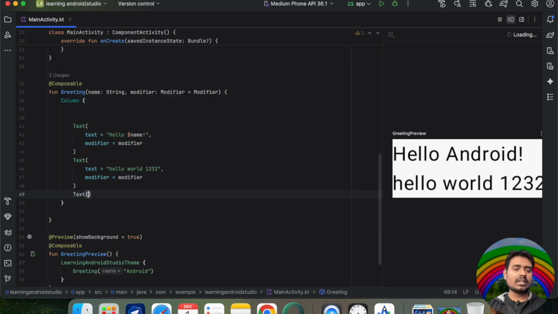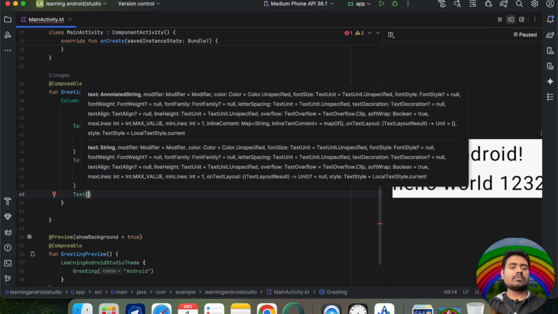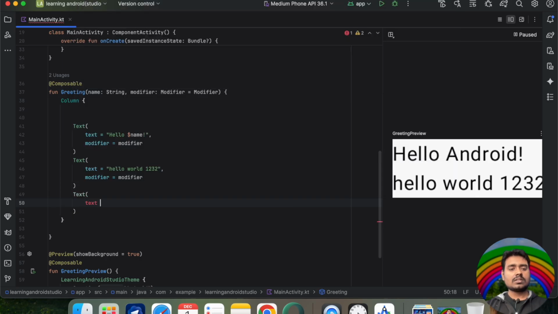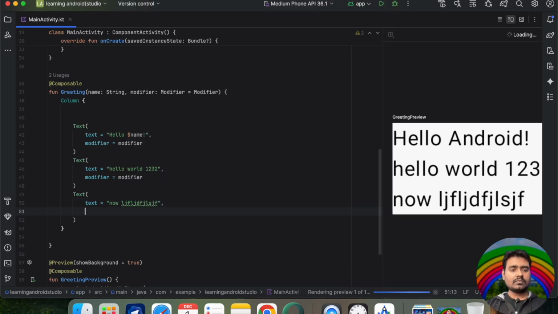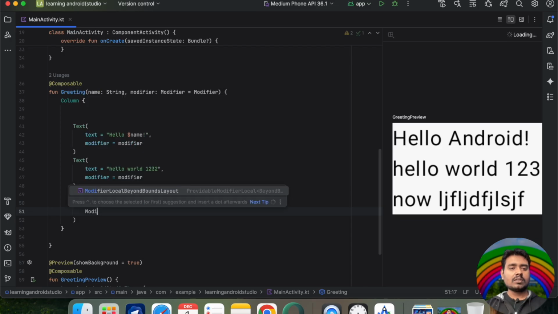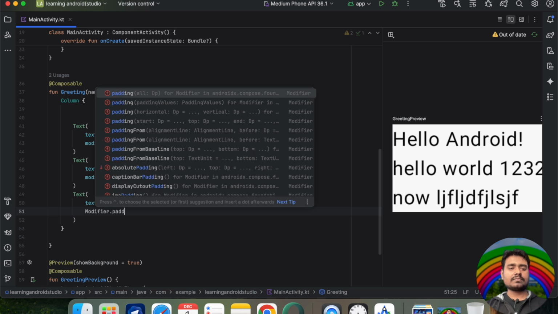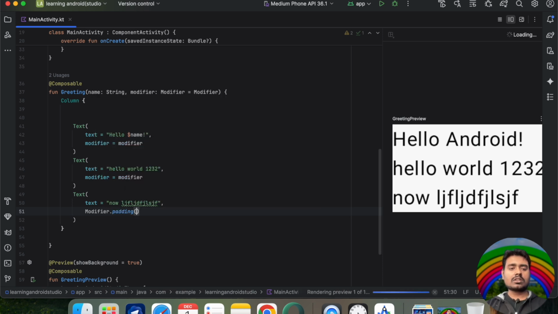As you can see here, now just write whatever is there, text, then anything, okay, comma, then I just add a modifier, dot padding, 10.dp.